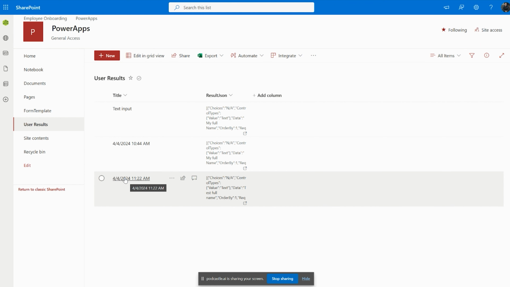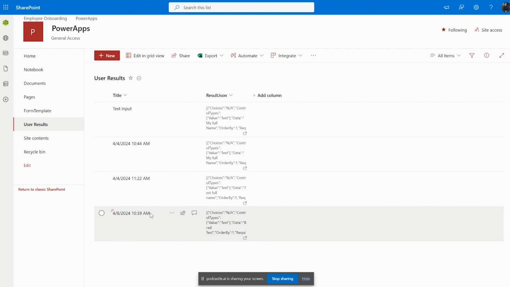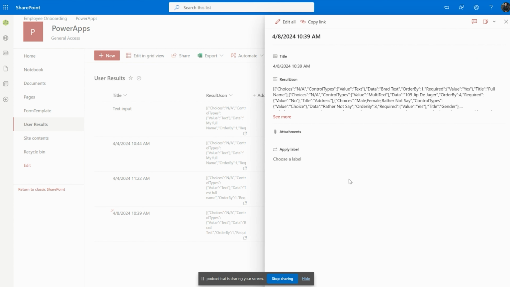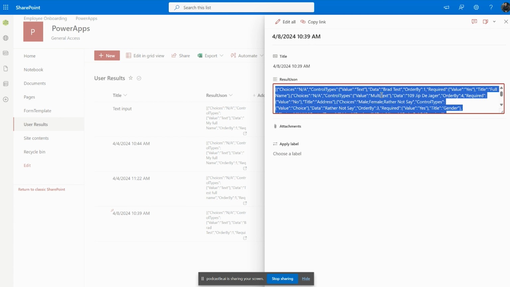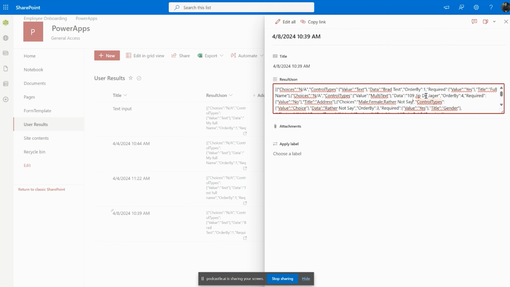through here is that you can grab the data. There it is. There it was. It was just taking a little time. I was worried about that there. But if we go in and have a look at the data, what you can see is it's JSON data where it's showing the control type being text. It's showing that the data is Brad. It shows whether this is required or whether it's a choice, etc.